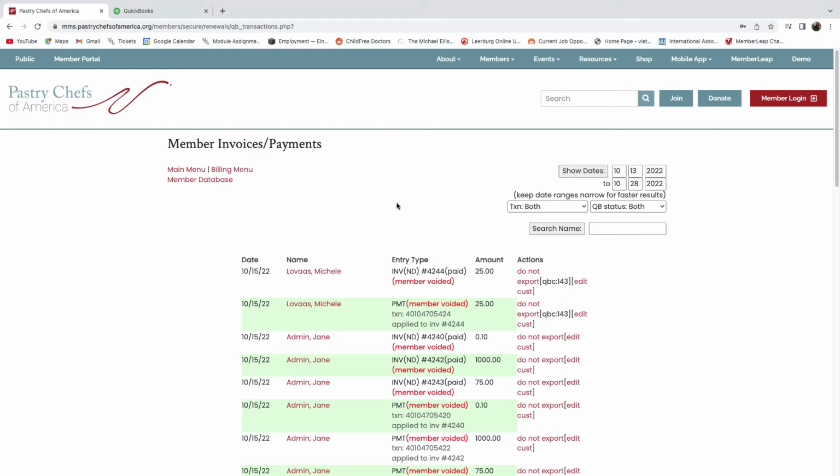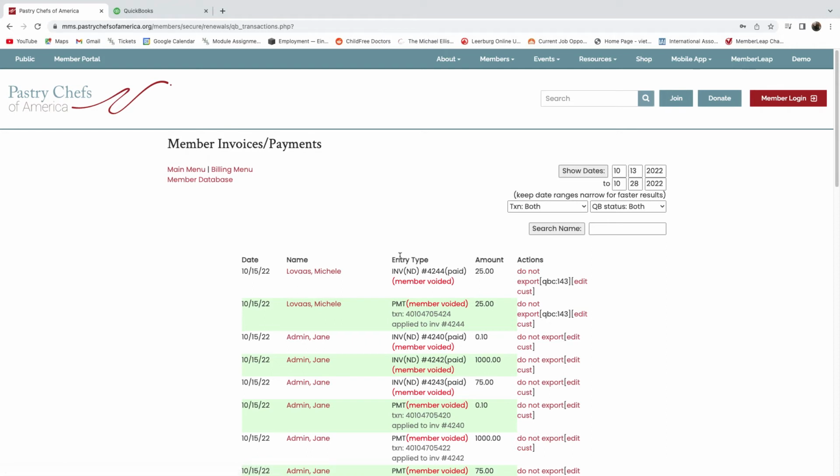Oftentimes we'll do this at the start of your integration, so that way if you have certain transactions already over in QuickBooks, we'll put in what's called a cutoff date, so then that way transactions prior to a certain date will be marked to do not export to stay here in the system for you, and then we'll start syncing new transactions after a particular date, so then that way we're not sending any duplicate transactions over to QuickBooks for you. And then after that point, any new transaction coming into the system is going to automatically be marked to will be exported and try and go over in your next sync. So you won't have to do too much manual work there.